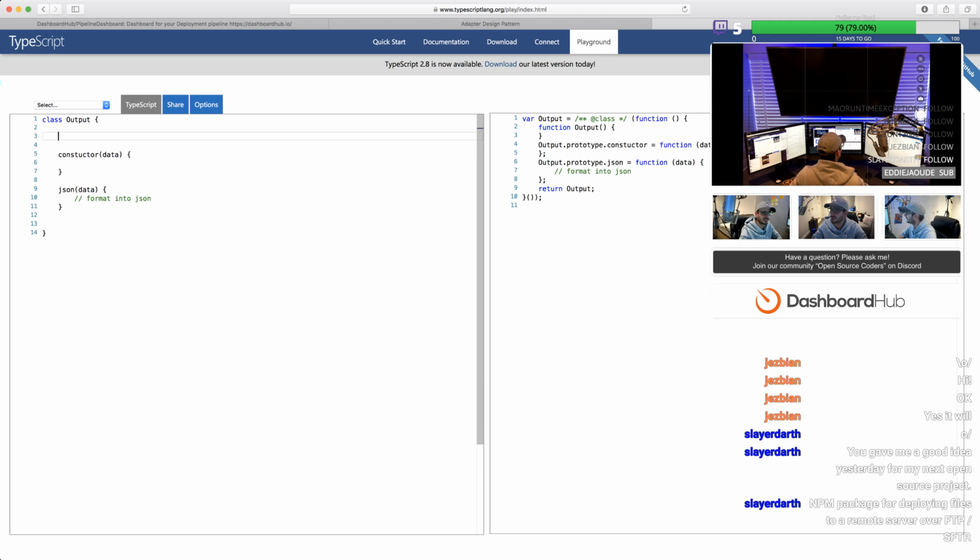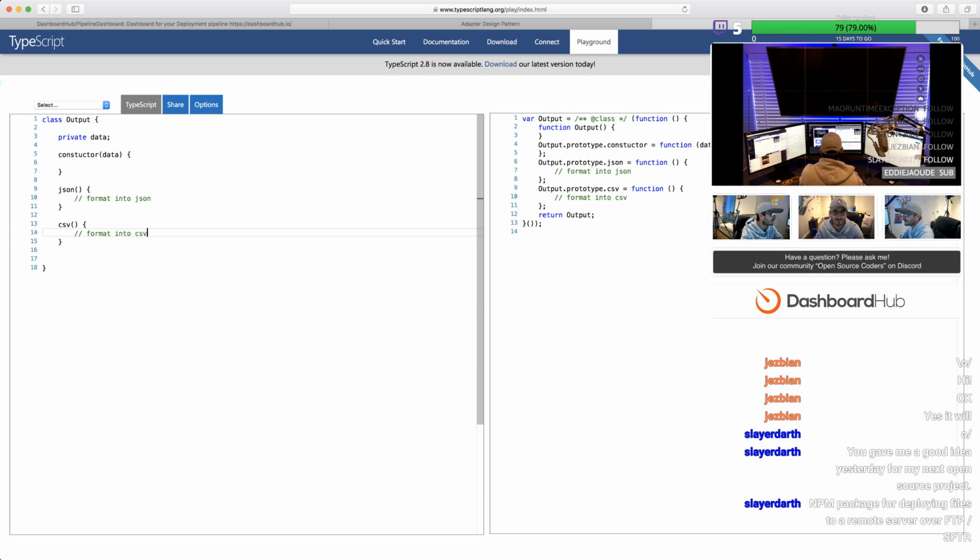Okay, that's fine. Well, again, this is more pseudocode, so forget the TypeScript specific coding. So we've got data, and therefore we don't pass it into here. Data comes into the class, and then we might have an output in JSON, and we might have an output in CSV, so format into CSV. And this is where a lot of people solve this problem.